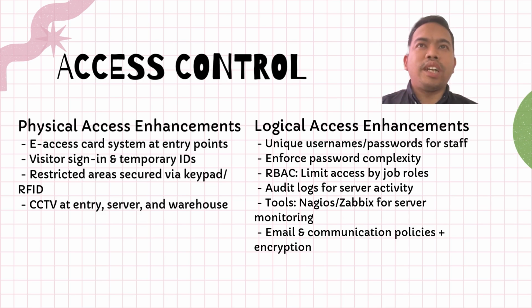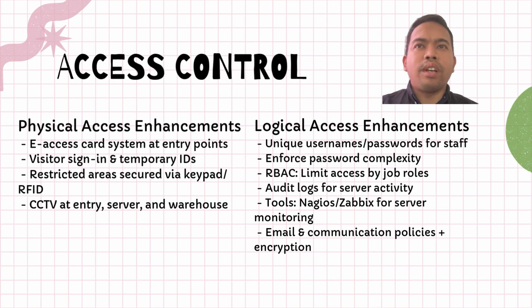Currently, many staff members share the same system password, which is a major security risk. To resolve this, we will implement individual usernames and passwords for all employees. We reinforce security with complexity rules like an 8-character minimum, including numbers, symbols, and uppercase letters. We also adopt a role-based access control system. This means employees will only access systems and data that are relevant to their jobs. For example, a receptionist shouldn't have access to confidential management reports.